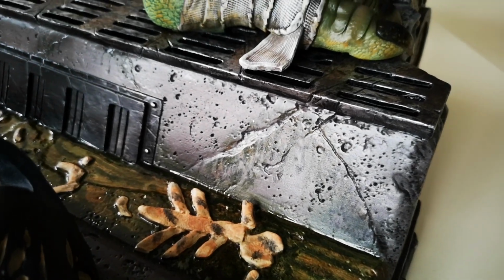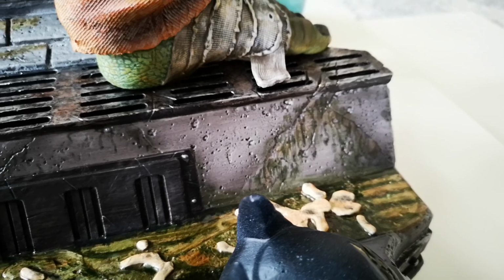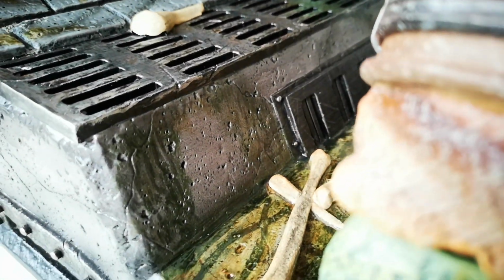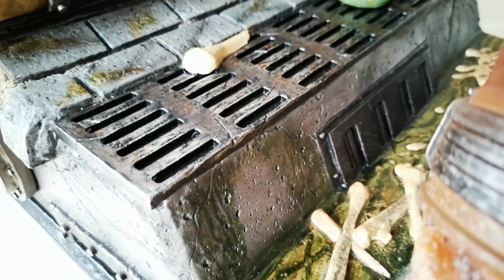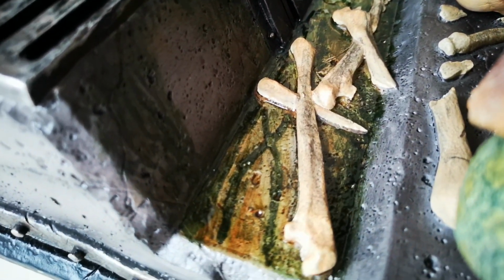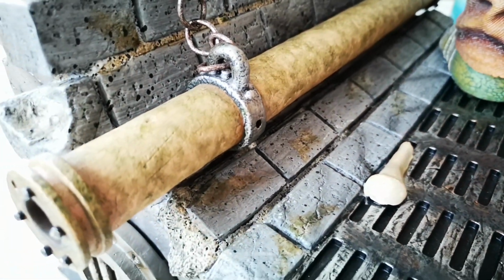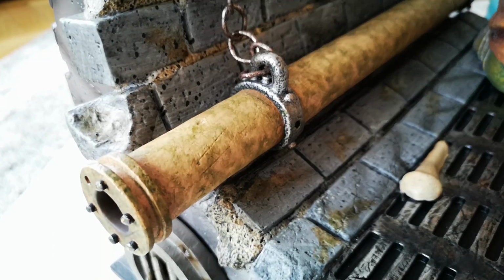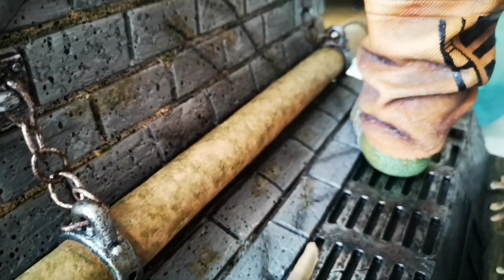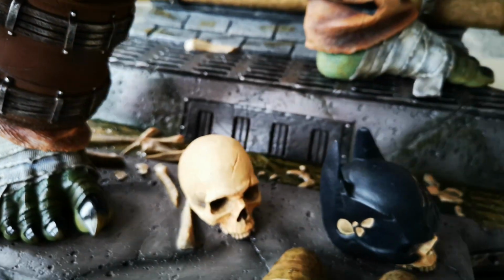You can see also here that even on the concrete surface, you've got all the green colors there, so that looks awesome. The bone structures are really good in my view. And also the paint is really good. And here this pipe looks awesome as well. So overall the base really tells a story, and I like it very much.